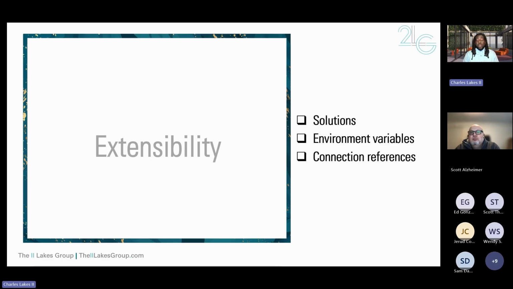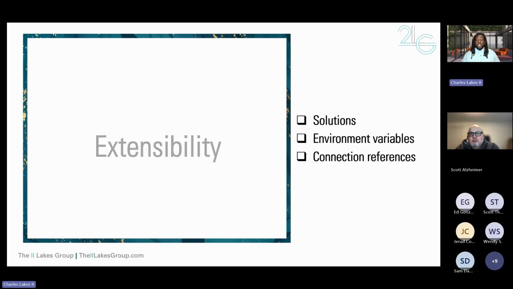Solutions inside the Power Platform allow us to do the same thing with our cloud flows. So we all know we get the default environment when we are licensing our users, but you should never really build for the enterprise in the default environment. You should have a separate environment for your dev, at least one more for QA, and then one for production. Solutions are the easy way of putting your flows inside of a box. So when you're ready to move from one environment to another, you can take all your toys with you.